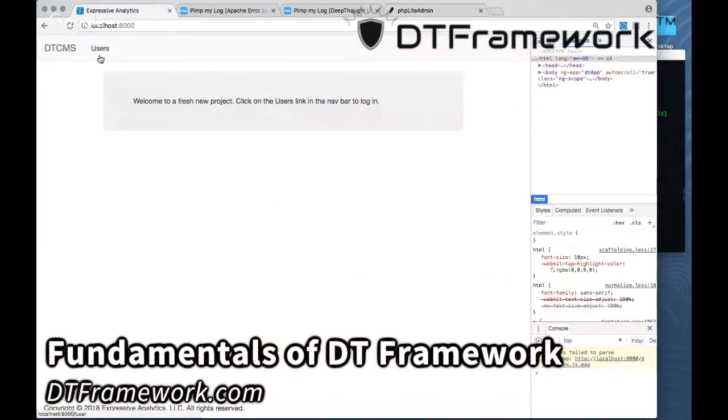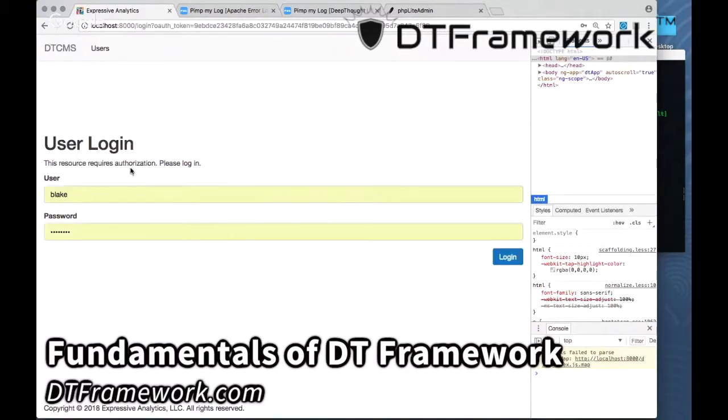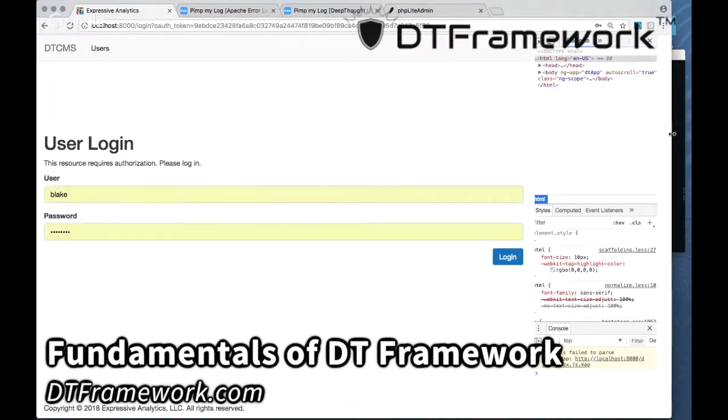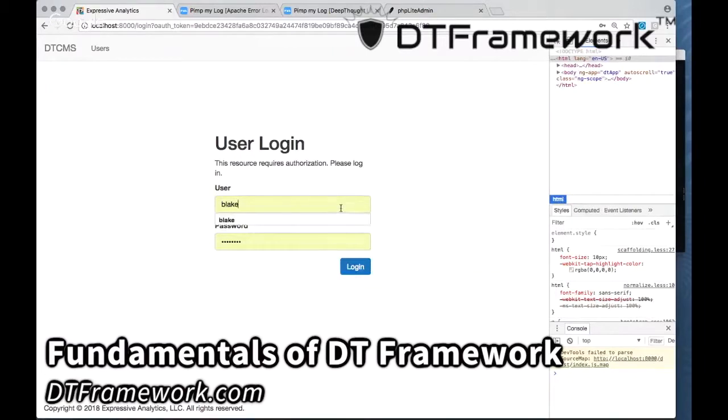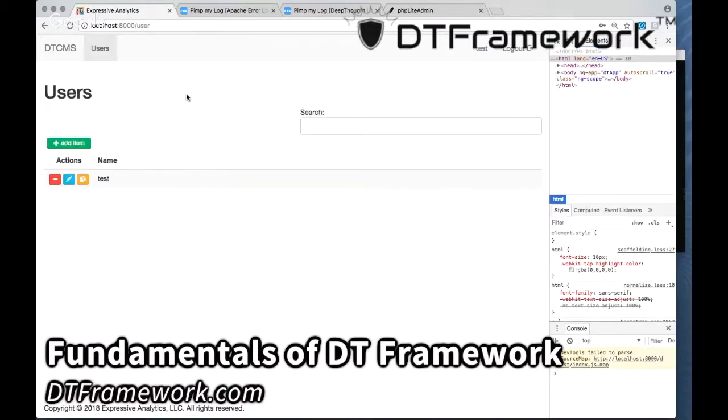So we're in the site. When I click on the users navigation item, because users is a secure API endpoint that we hit, it automatically triggers the OAuth process, sends us to the login with an OAuth token, and now I have to log in to get it to let me view that API. So when I hit login, it's going to make that request again, and I end up here. So now we can see the list of users. This is a protected API. You can't hit it without a valid OAuth token.